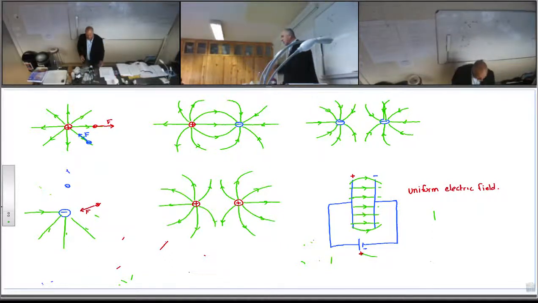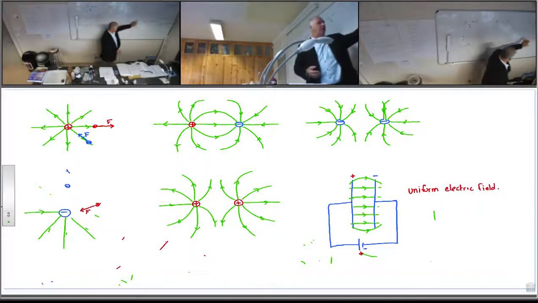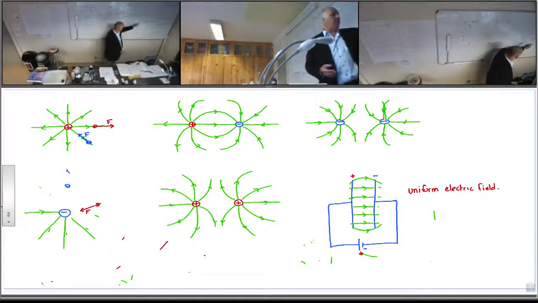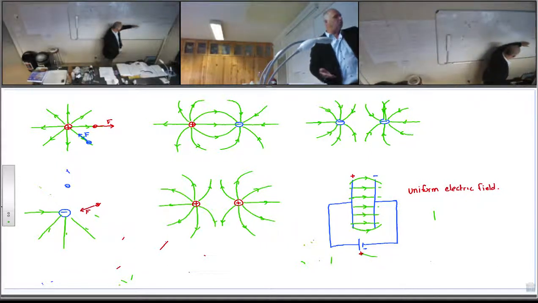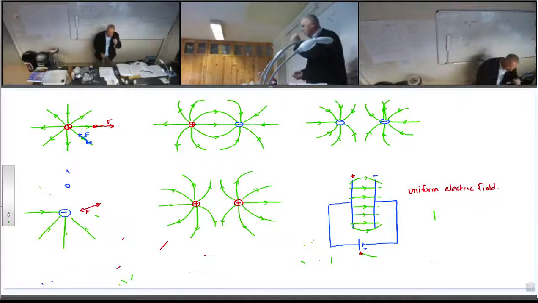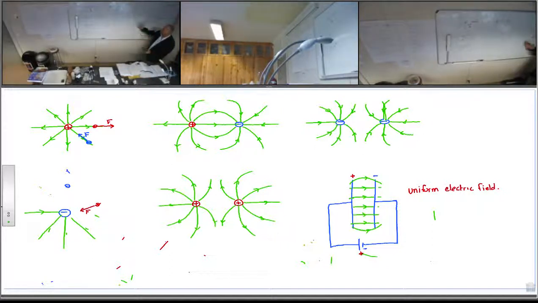Where are the only places between those plates where the field is not uniform? On the edges where the lines curve. But otherwise the lines are parallel to each other, so that means they're evenly spaced. And you should draw them approximately evenly spaced. Once again, you don't have to take a ruler and measure. But make sure you draw them so that to the naked eye they look parallel and they look as if they are evenly spaced. That means you've got a uniform field between these two plates in this middle area. On the edges, the field is not uniform. Uniform means the field is the same anywhere.